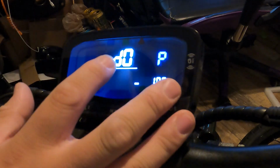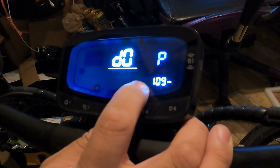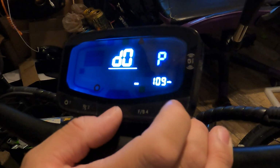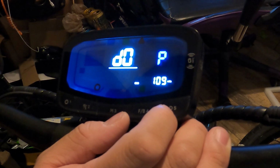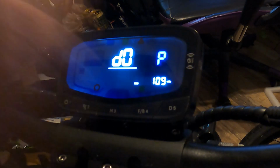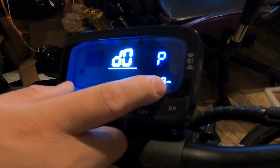And this is the odometer setting here, the D0. You can actually reset the mileage odometer here if you wanted to. There's a few operations to do that. I'm not going to reset it because I want to know how many miles I'm putting on the MOLO-5. So we're going to keep this setting as is.